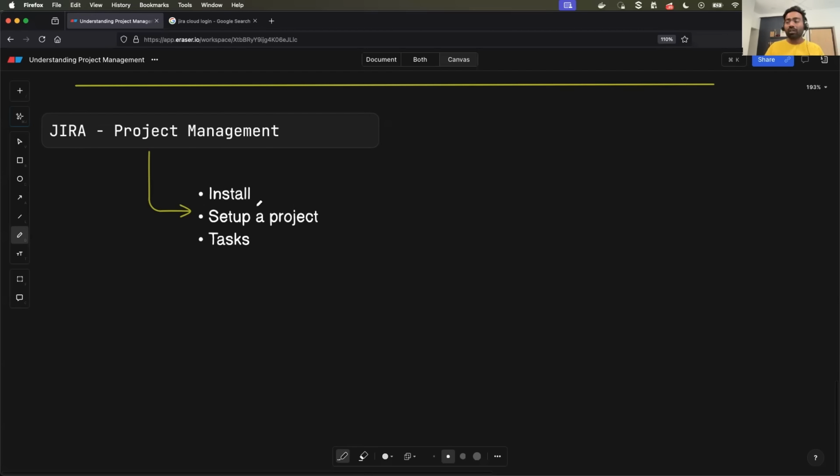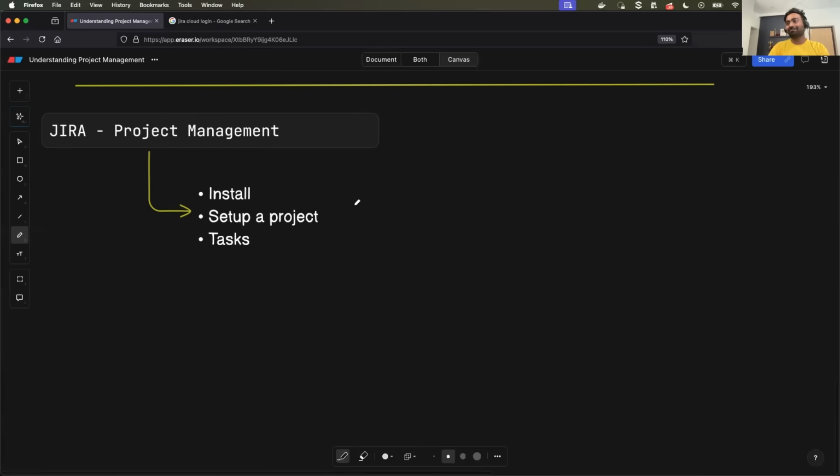Then I will explain how the requirements are put in Jira by other roles and how you get the day-to-day tasks and how you can see them, how you can update your day-to-day task progress to your project manager or maybe to other peers in your organization. And we will see completion status, updation status, everything that you do within your organization. So by watching this video, you will get a feel of how a DevOps engineer works in an organization. So just make sure you watch it till the end.